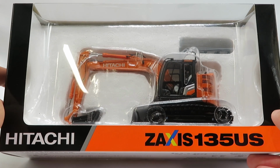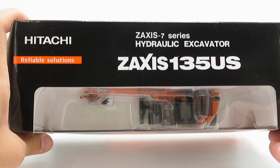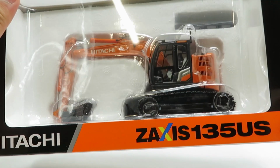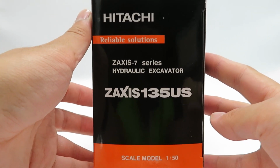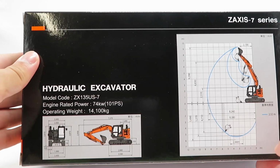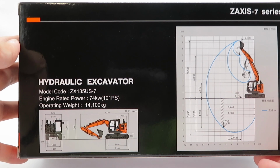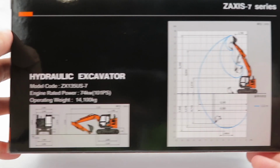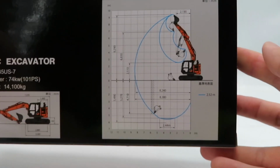So here it is in the standard Hitachi branded box from Replicars. On the top it has the model number ZX-7 series, pretty standard, similar to what we've seen on the 200 and 225 models. On the back it's fairly plain. We just have the dimensions of the machine as well as some other information like the operating weight and the horsepower, and then we have the diagram showing the range of motion on the machine as well as dimensions.